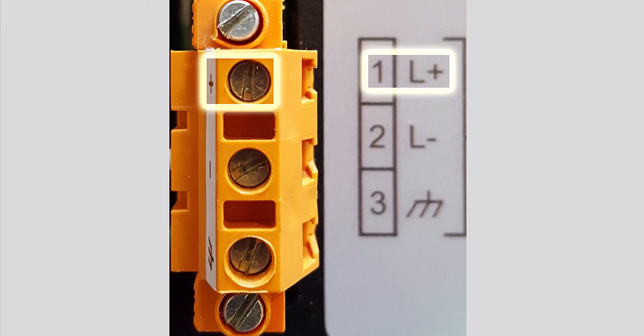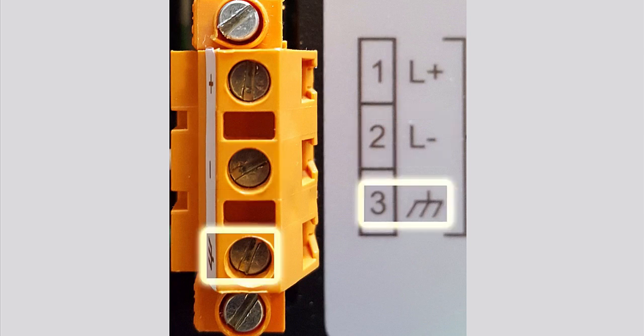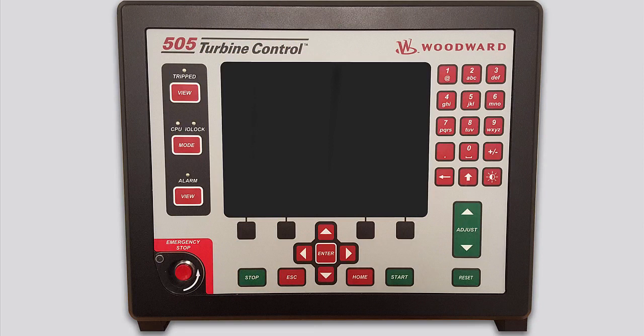Pin 1 is for line input 1 power. Pin 2 is for line input 2 power. And Pin 3 is for earth or shield connections. Once power is correctly applied, the unit will boot up.